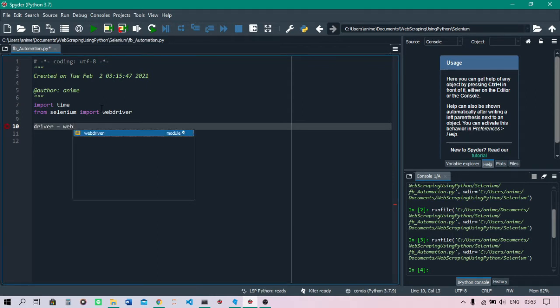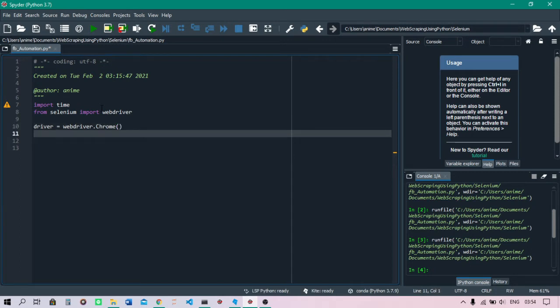Driver is equal to webdriver.Chrome, no, C is capital, Chrome. I have defined my driver variable which is going to perform everything. You can treat this driver variable like a bot. For each functionality I am going to give every instruction to this driver variable.